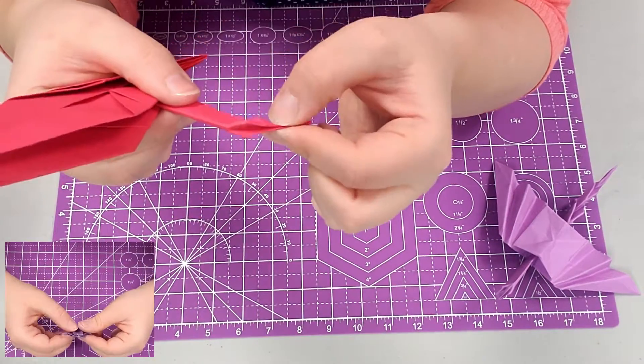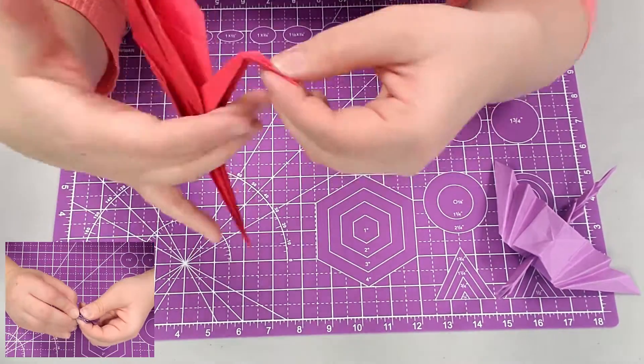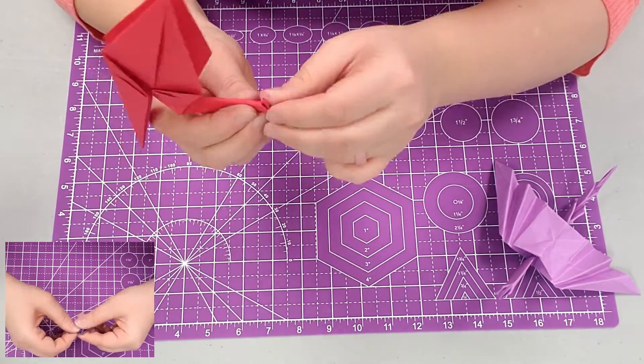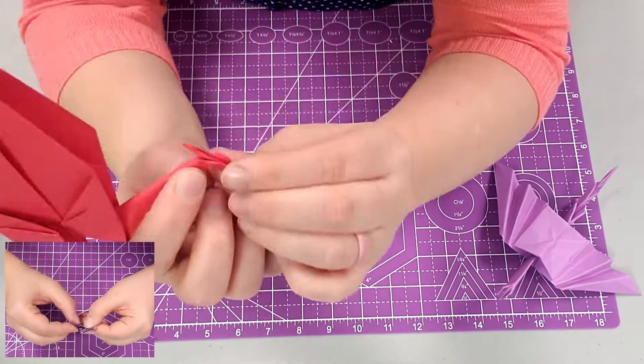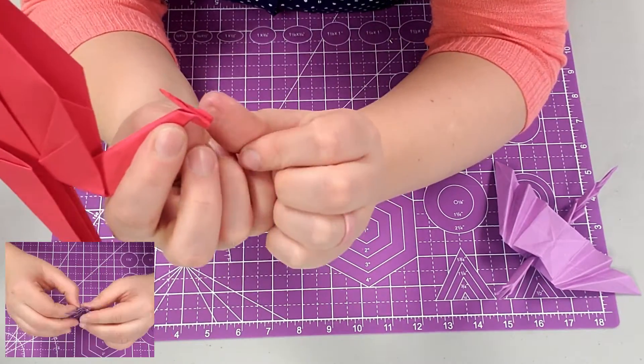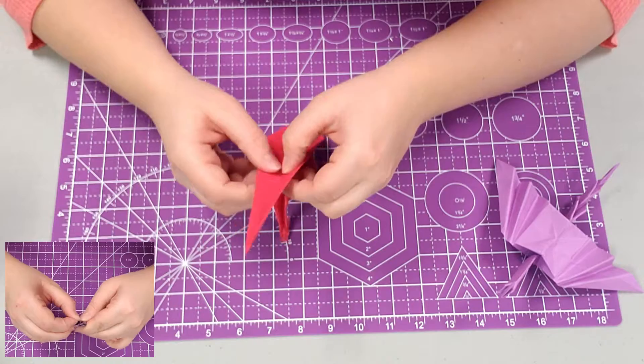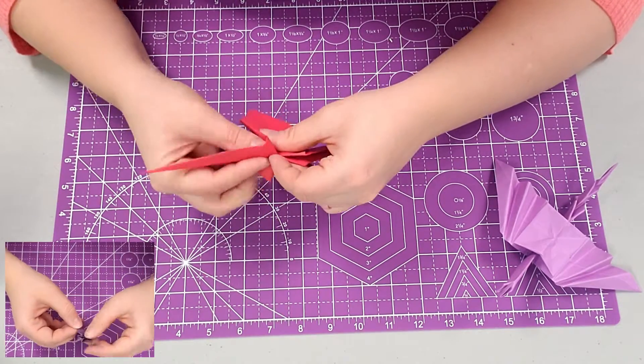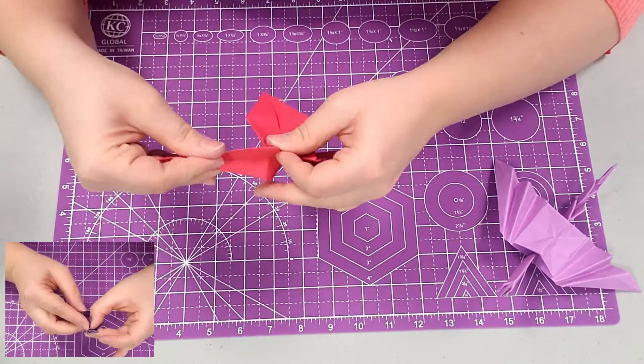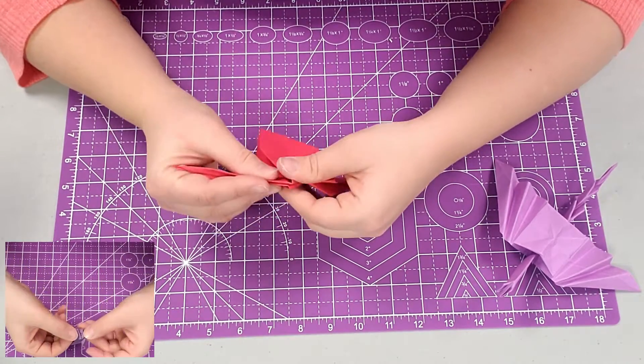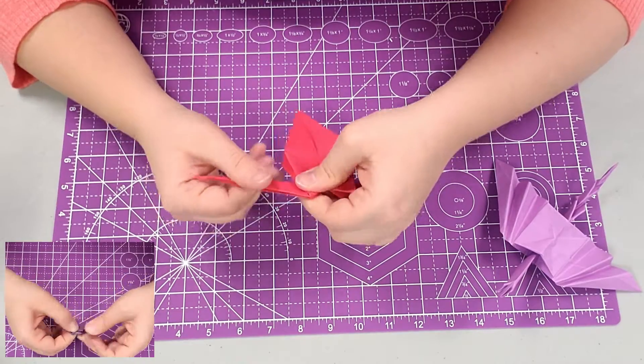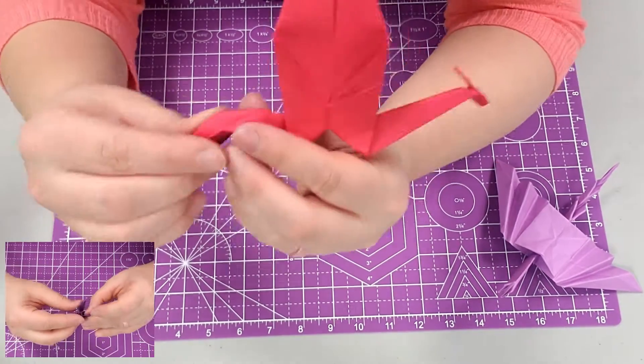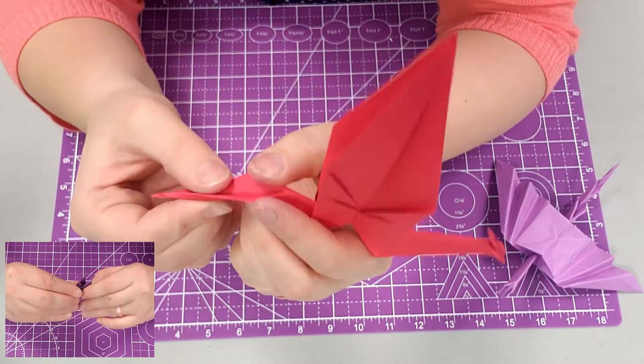All right, so for this side, I'm going to make this my dragon's head. With the little dragon, it's hard to bend these small pieces for the tail and for the head. So what I'm doing is just crinkling it. It helps to nudge it a little bit opposite of its original fold.